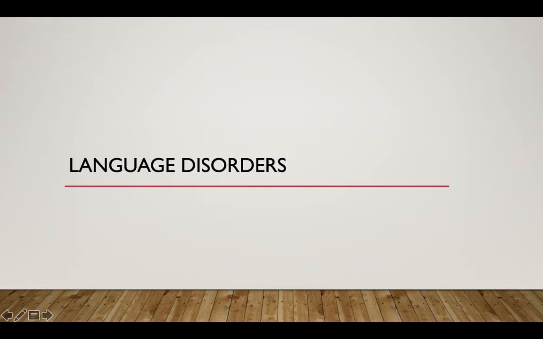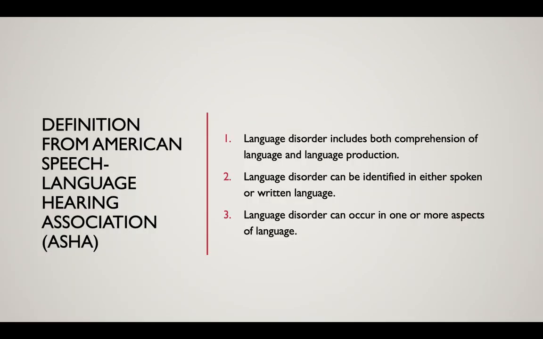All right, moving into language disorders. This is a definition from the American Speech Language Hearing Association, or ASHA, and that's kind of the main leader in this area. That's who speech pathologists and audiologists are certified through. And so they say that the language disorder includes both comprehension of language and language production. Again, so receptive language and expressive language.